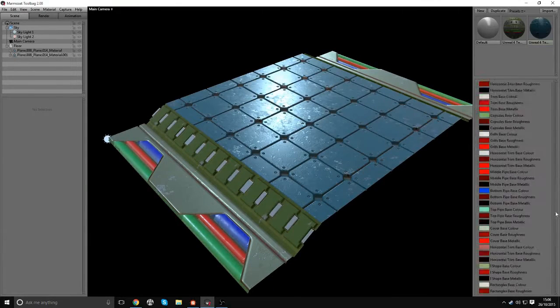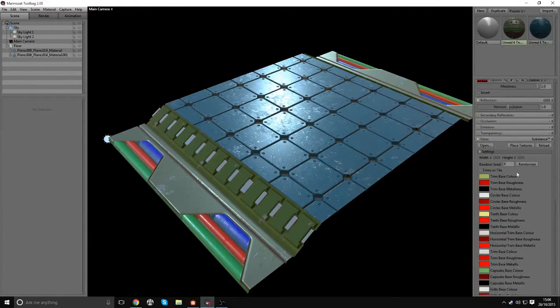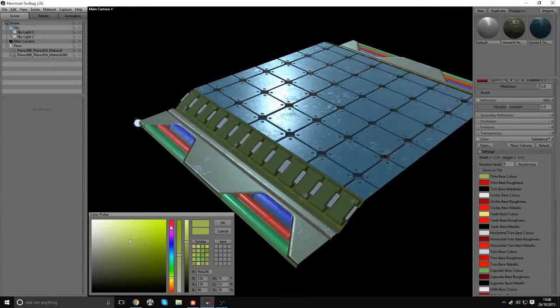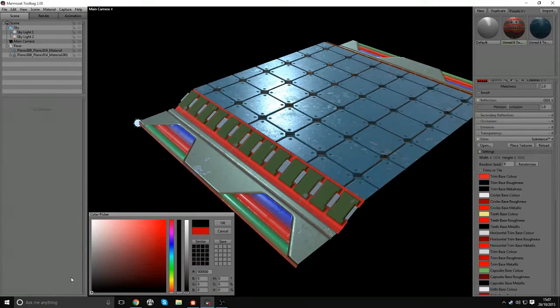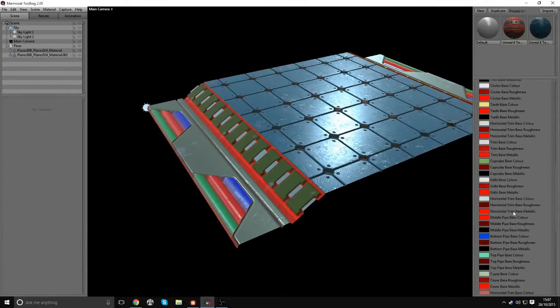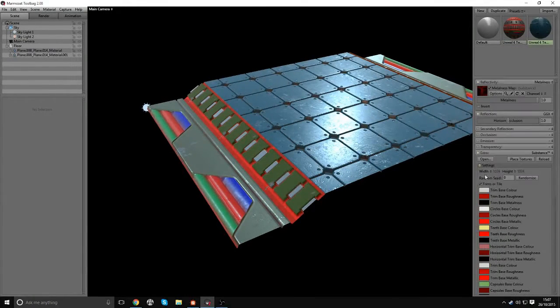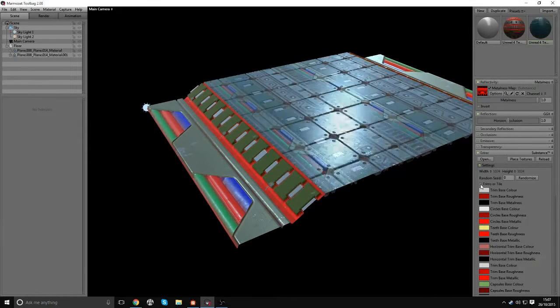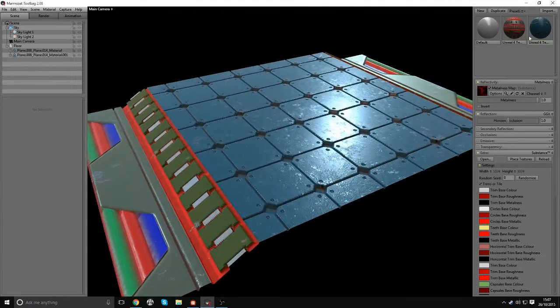And we can also change some parameters here. So let's say on our trims, let's make the base paint red, for example. Maybe we'll make this quite rough. Let's look at our tiles now. So again, you can just hit this Boolean value here and it'll switch between the two. So we can have, again, one substance graph that then powers various materials.